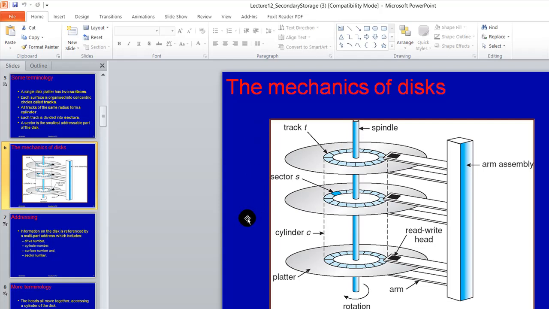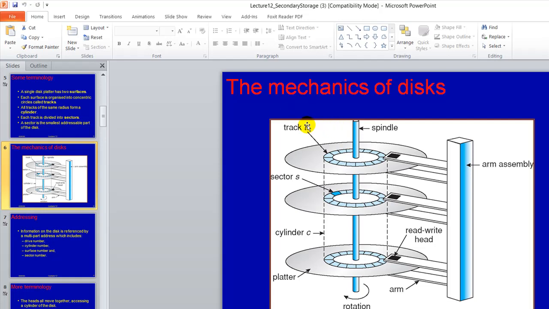Each platter has two surfaces, top and bottom surface, and the platters are mounted on a spindle. This is the rod on which these platters are mounted. It is called a spindle.